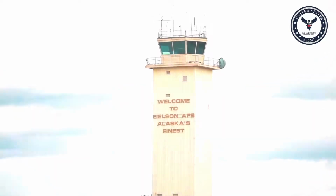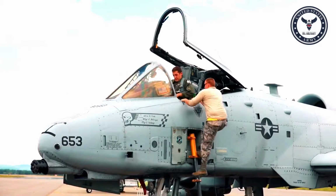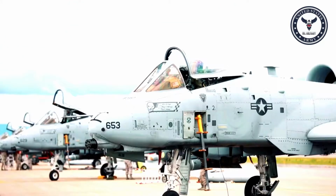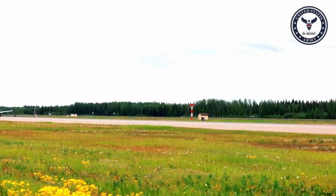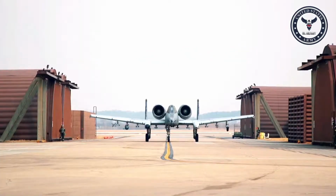Titanium armor, redundant wiring and hydraulic systems, and engines mounted away from the fuselage gave the A-10 the ability to shrug off light anti-air weapons. The A-10 was designed to flash low over the hills and valleys of Germany, bomb and strafe Soviet tank columns into scrap, and disappear over the next ridge before the Red Army knew what hit them.